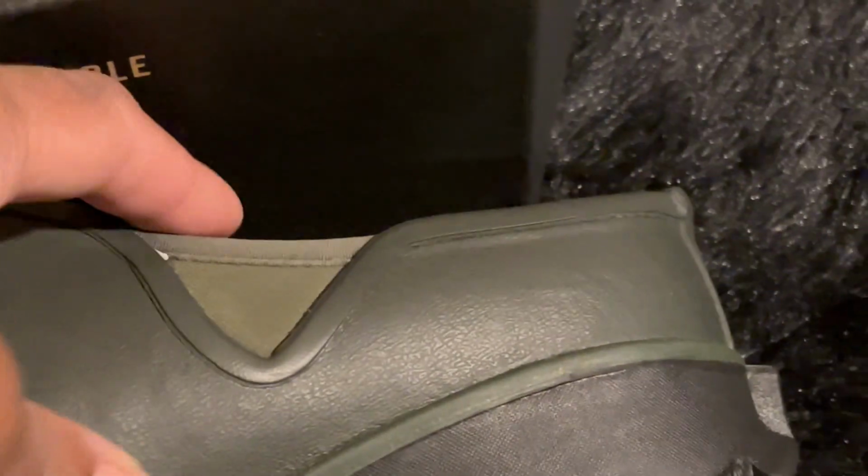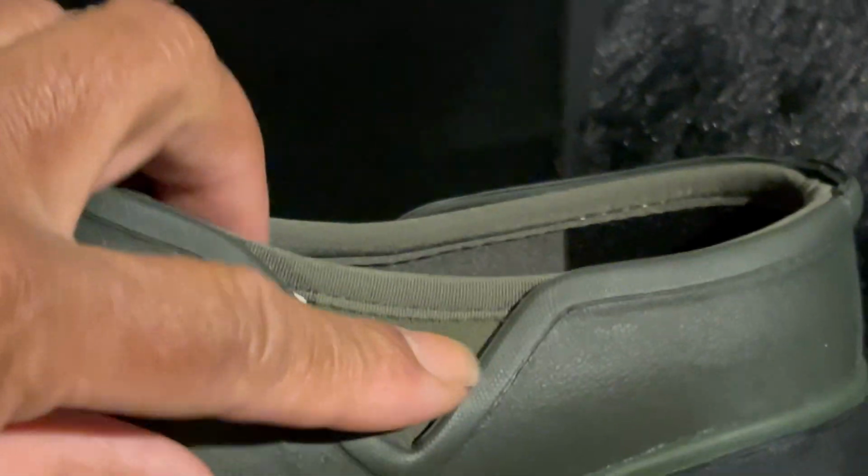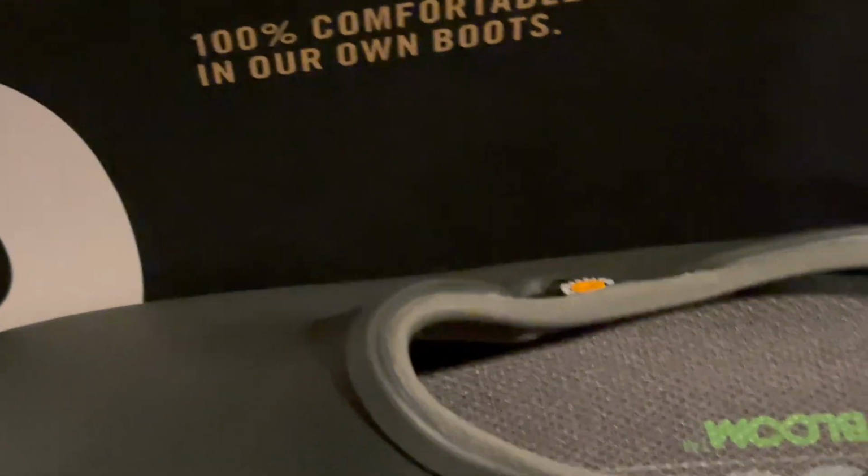Alright, so this is a quick look at them. This is one of the reasons why I wanted to change these out too, is because they have a little bit of a higher side here to keep them a bit more waterproof for me. They have like a neoprene in between this section here as well, so they have that little extra stretch for your foot when you put it in. I ended up getting it in the sage green this time just because I wanted to change up my color as well of my shoes. I normally get black, but this time I thought, why not try the sage green?